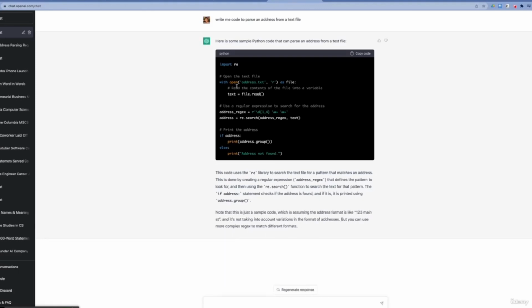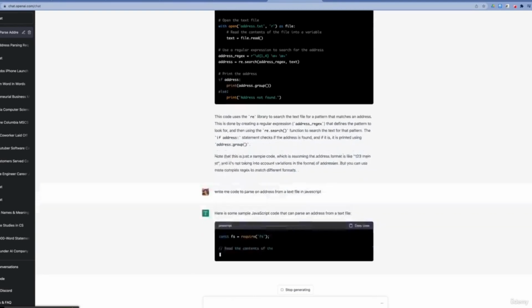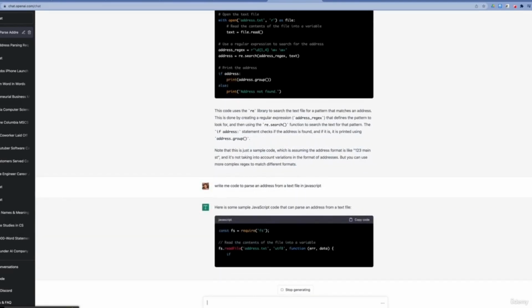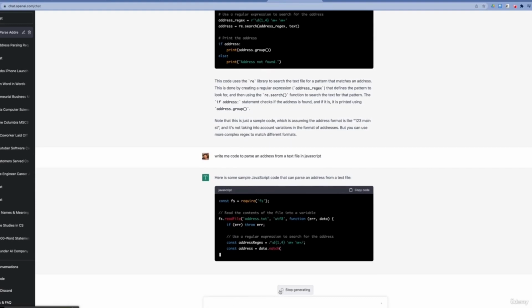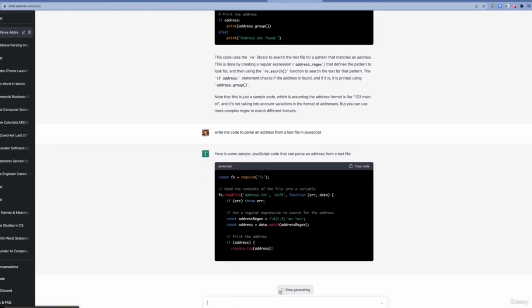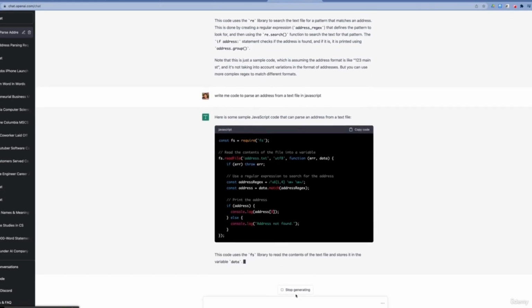This might not necessarily be exactly what you're looking for, because for example, you might not want Python. So we can add another keyword, the language that we choose. For example, we can use JavaScript. And the cool thing about LLMs, this looks like great JavaScript. This looks pretty readable. It even writes in Node.js style.